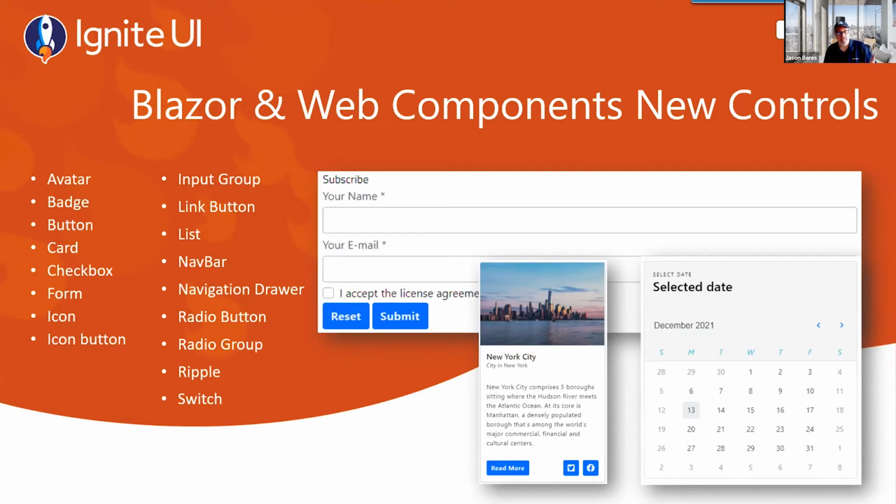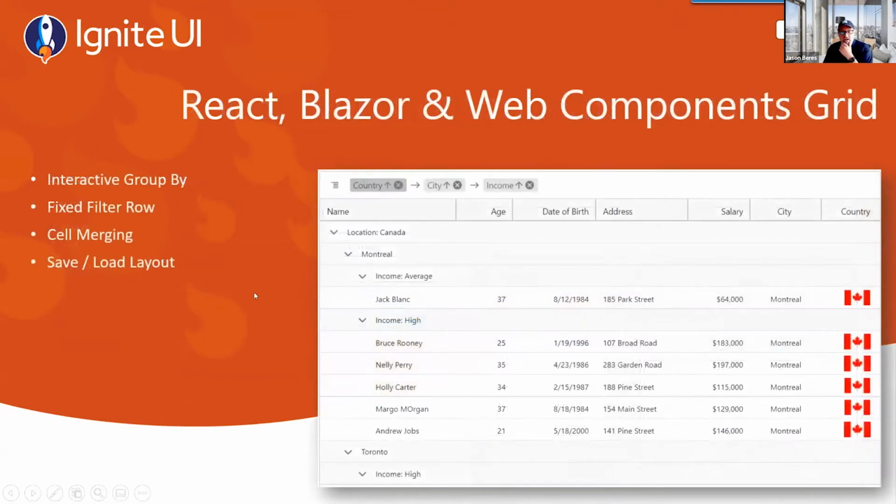In fact, I'm on a thread with a customer now, and we're talking about web components and how that might help them in the current situation that they have versus going down the path of using Angular or Blazor. We want you to just use whatever you want. If you want to use Blazor, great, go for it. We have all the controls. So you're going to see this really improve, and we're really excited to get these in your hands, and Constantine's going to show off what we did there.